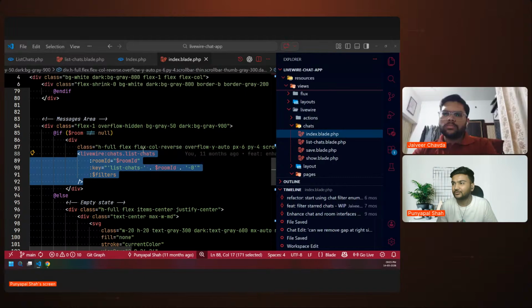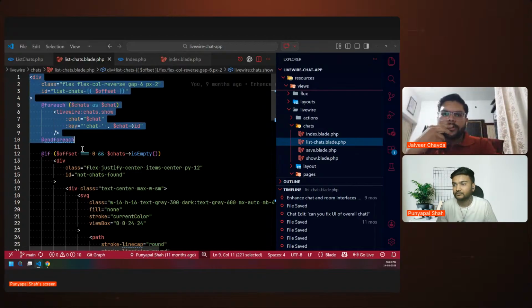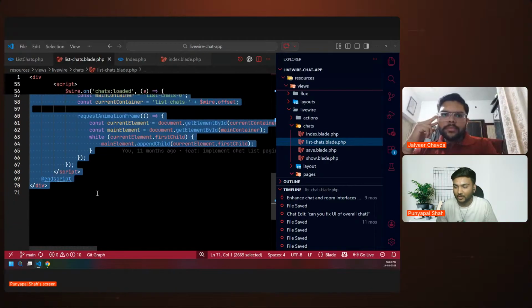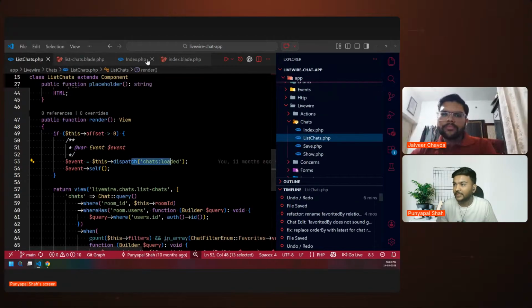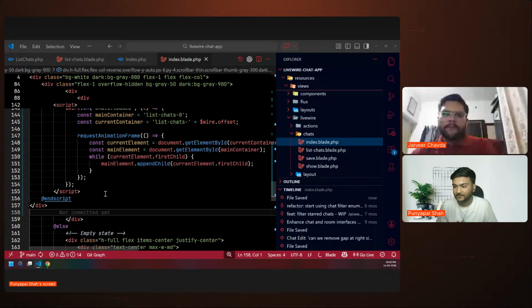Do you think that will be cool? Yes, we can go for it. So let me just copy this code and paste it over here and then remove whatever is not needed, right?